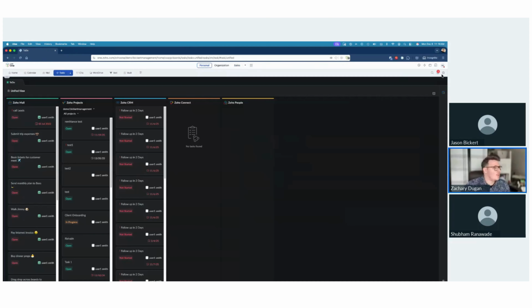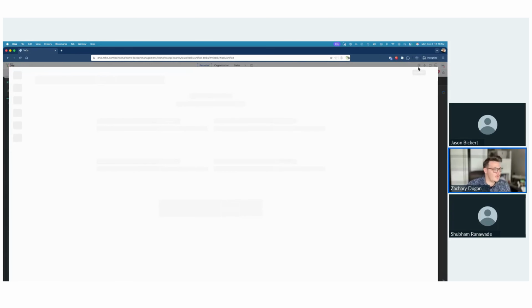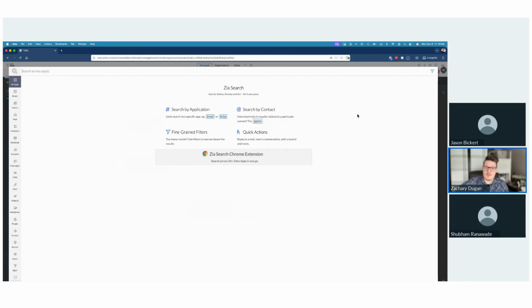And continuing from left to right, the next icon here is the Zia search. See, there we go. Just wanted it to pop up so you could see where I'm talking about. This isn't too different. I think they actually had something like this before. If you didn't use it then, you should probably start using it now. This is exactly why they wanted to get the UI into one place with all the Zoho apps. This is where you can search whatever it is you're looking for.